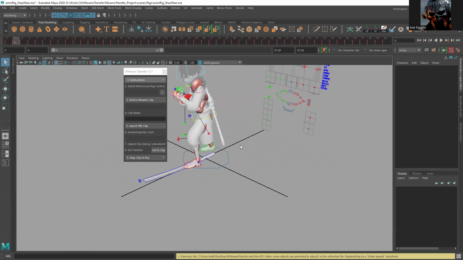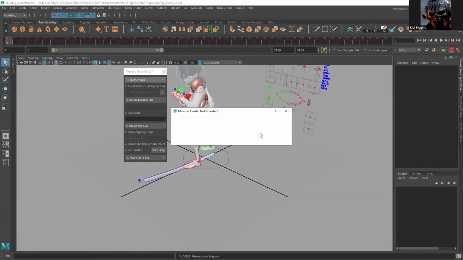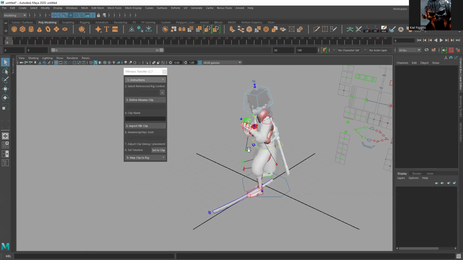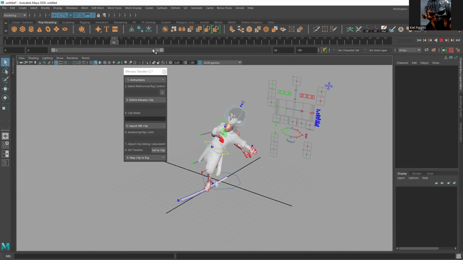And there you go. And there we go. So it's now created. You want to just play it so you can make sure it works well. And then you can close this scene. You don't actually need to leave the scene open. It's not what you want to be animating in. You don't need to use it again. You just say confirm. What you've done effectively is align the rig to the mocap.